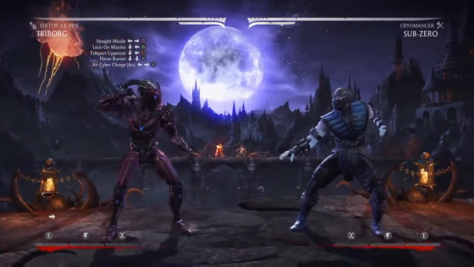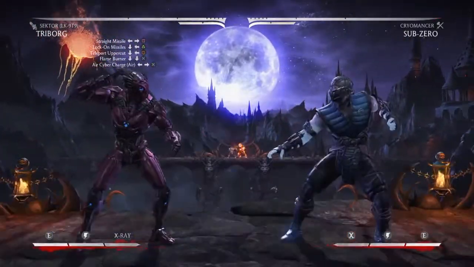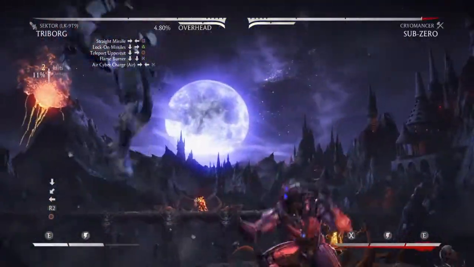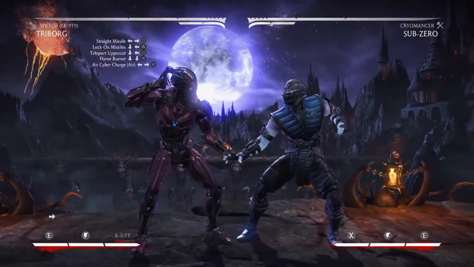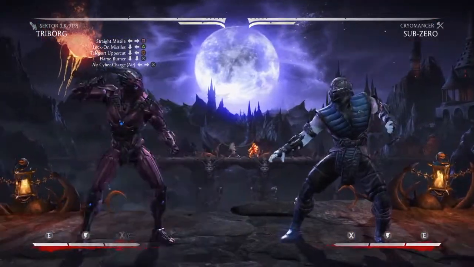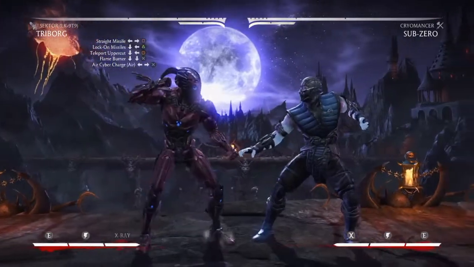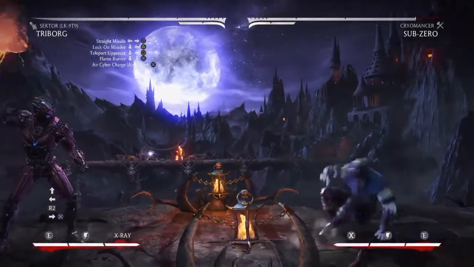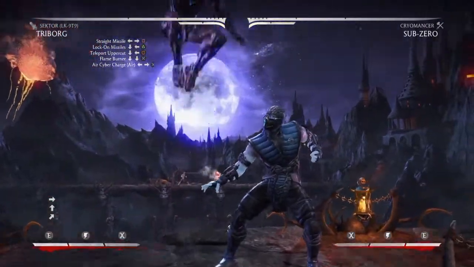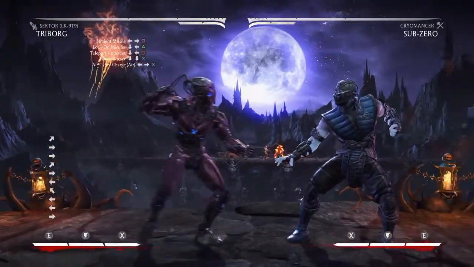Now after that you have enhanced teleport uppercut. What this does is it slams them back down to the ground for a juggle, so you can hit a move after that. And then you have enhanced flame burner, which I showed you guys already. And then after that, enhanced cyber charge. Just does more damage, and this is very safe on block. Alright, next I'm gonna show you guys this variation's special variation moves only.